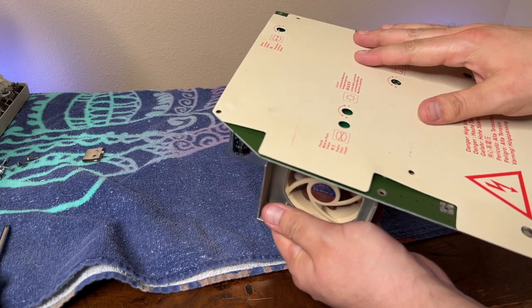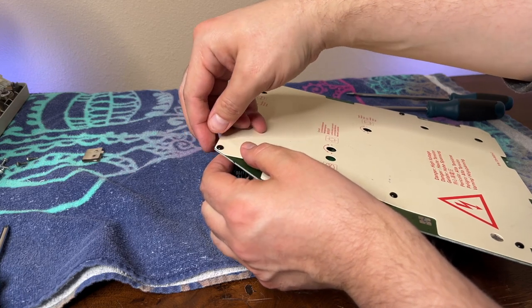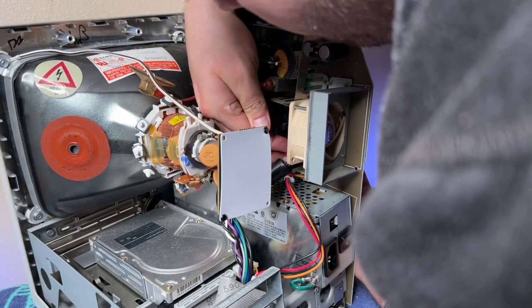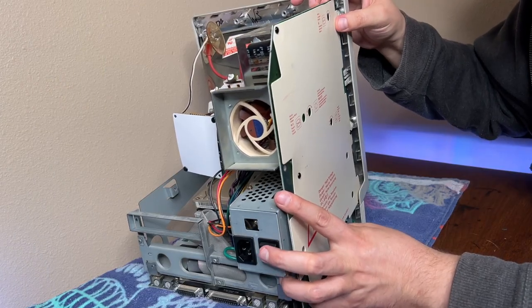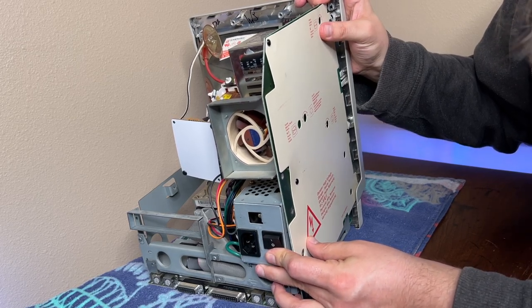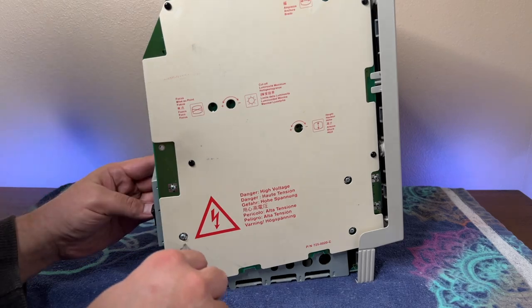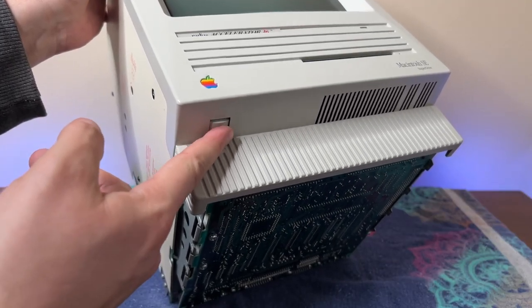Next I need to get the insulator sheet lined up and reinstall the plastic clips back on the board to lock it back into place. Making sure the clips are all pulled up a little bit before I try to insert them into the board, then I pushed them back into place. Now that we're completely done with the analog board it's time to get it back into the computer. I'm positioning the board close to the computer but tilted enough to get my big Gruzz hands in there to connect all the power connectors and position the brightness knob back into place. It was tough to get that knob back into the little cubby while making sure the board is lined up with the guides and screw holes on the power supply. After I got everything back into position it was time to get the screws back in. There are a couple of different ones used here so I tried my best to keep track of where I took them from. Once the board was locked back in, I made sure the brightness knob would still turn like it should.